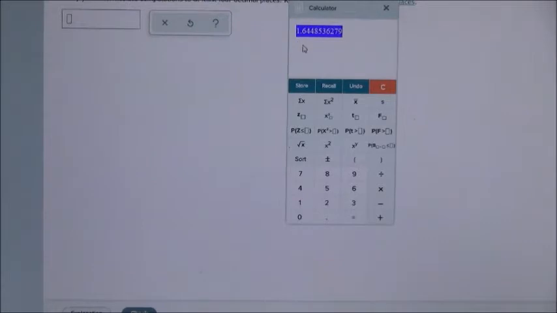Those two numbers should be the same, plus or minus. If my area to the left and to the right are the same score, I'd have negative 1.64 standard deviations and positive 1.64 standard deviations.